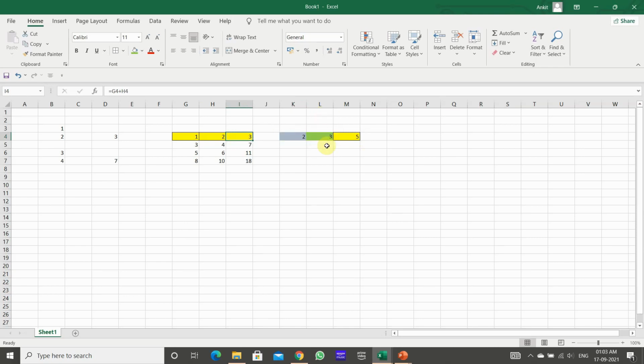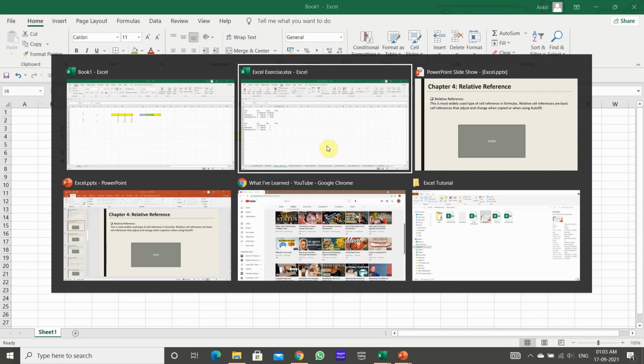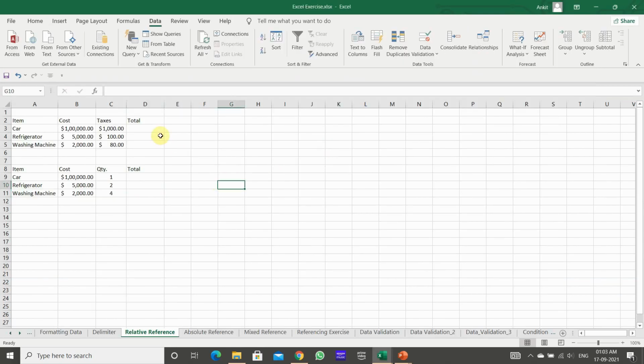Let's do one other exercise for much better understanding. Now go to the M1 exercise. In the exercise, we need to do the summation of these numbers to calculate the total. How much is the cost of the car, refrigerator and washing machine? So let's do it. I will take the equal sign, cost plus 1000. This is the value. Using the autofill, I will click it here like this. See, the references taken are B3 and C3 that we have entered, and it is automatically taking the references B4 and C4, and B5 and C5.